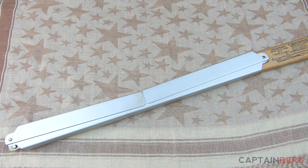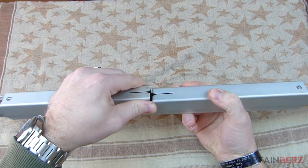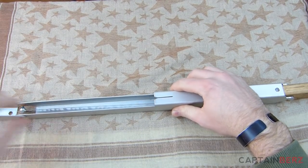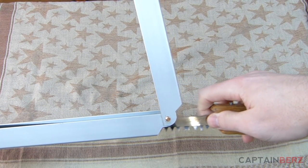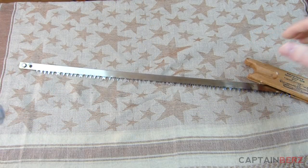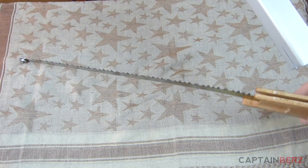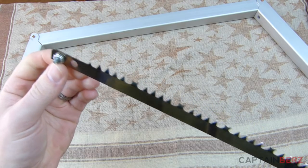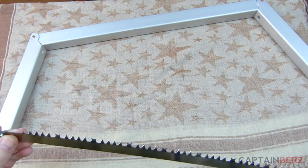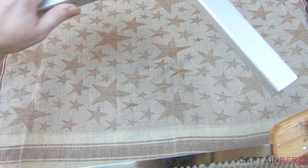The cool thing is, let me show you how to put it together — it's really simple. All you do is pull up on the saw here, get the blade out of the way, pull up on this side, and when you get to a certain point you pull out the blade. Fold the sides down, and then you can see this slot on the sides. On the end of the saw blade there's just a nut that fits inside that slot. Slide it in on one side, come over to the other side and slide it in there.